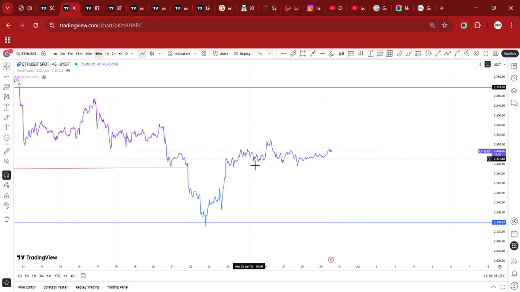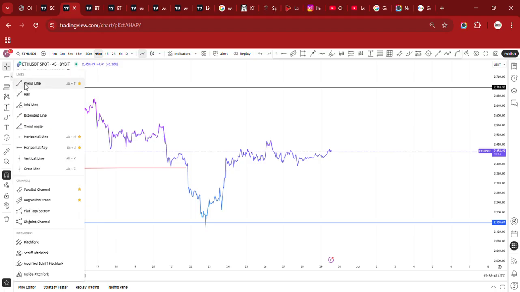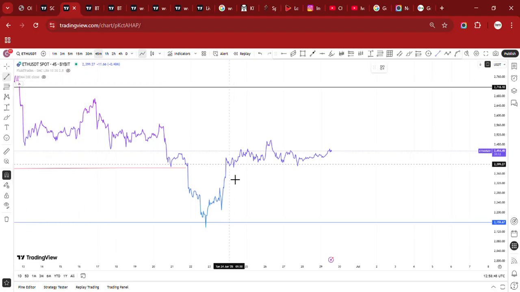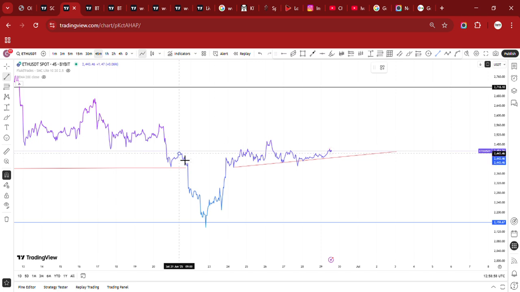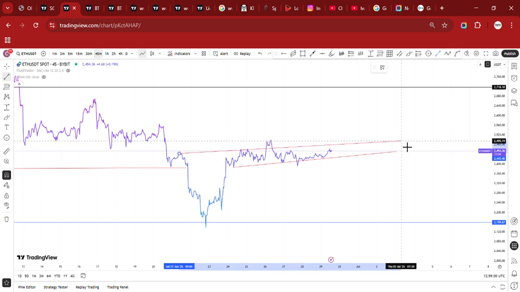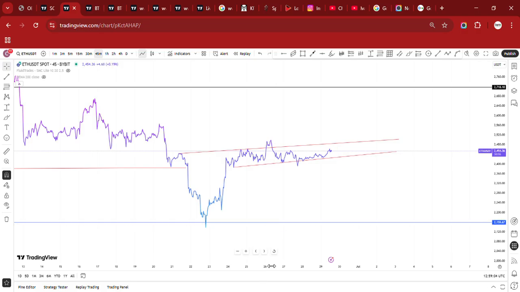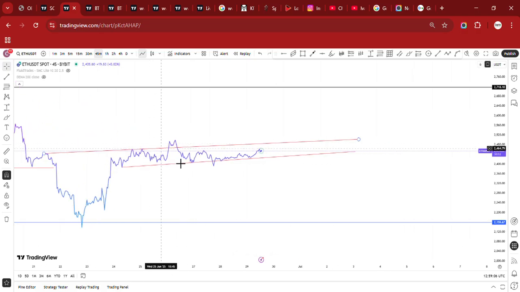So now with this knowledge, what will you do? Firstly, if I'm the one analyzing it or the one to take the trade, I'll mark out the level that the market has respected. This is what the market has made before. Then I'll mark out the other parts, how the market has been moving. So this is the way this market has been moving. It has been moving inside this channel on the 45 minutes time frame.